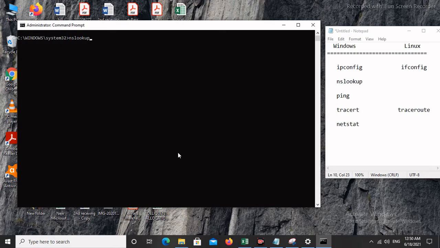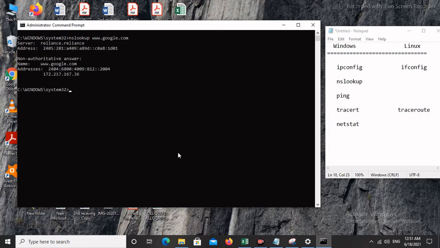So to use nslookup, we will just type nslookup with the required domain. In our case, we are using google.com. You can see it's providing us the IP details. One more advantage of nslookup is that it can also be used like a reverse. So now we are using nslookup with the domain and it's providing the IP. So if we use any specific IP with nslookup, then it will provide the related domain name associated with that IP.